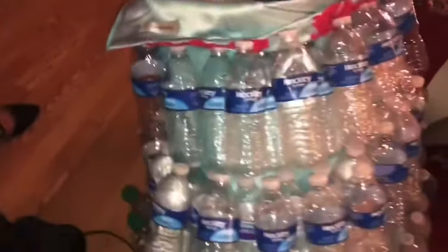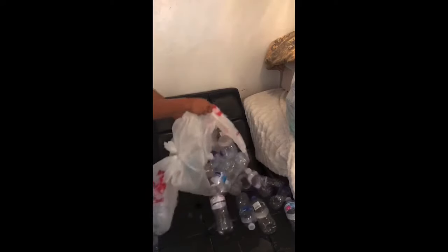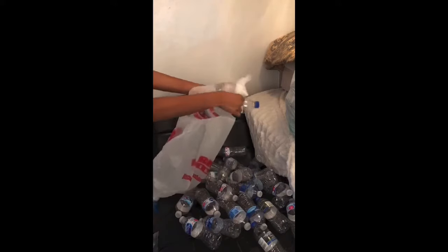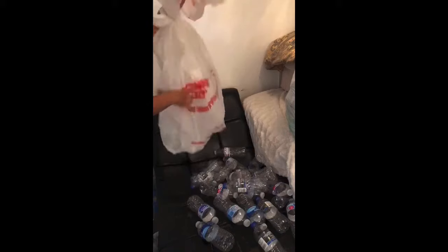So at this point you can see this is the first layer of the dress and it literally stands on its own. This dress is the heaviest dress that I've made so far, which is weird because it's just empty plastic water bottles, but it was the heaviest dress. And when I tell you, it was falling and slipping all over the place, it was nuts. At this point, my sister left and went home and I had to continue the dress on my own. All of these water bottles were for the second and third layer of the dress.